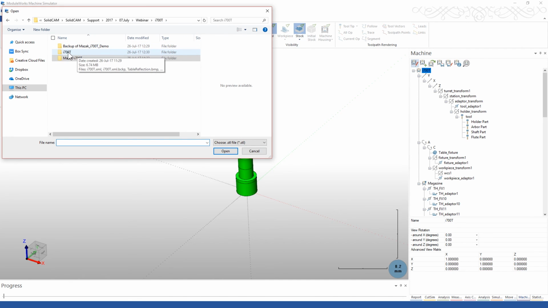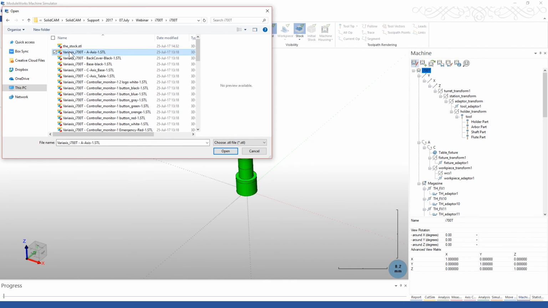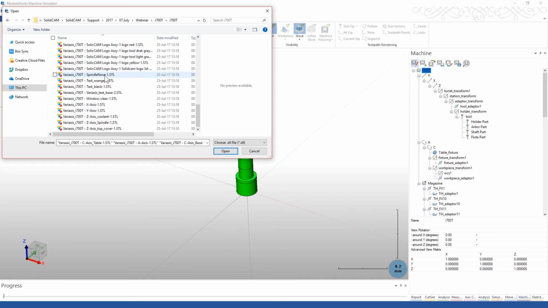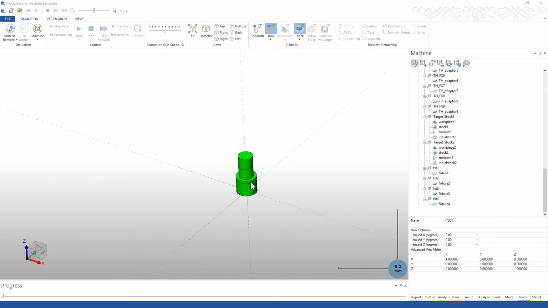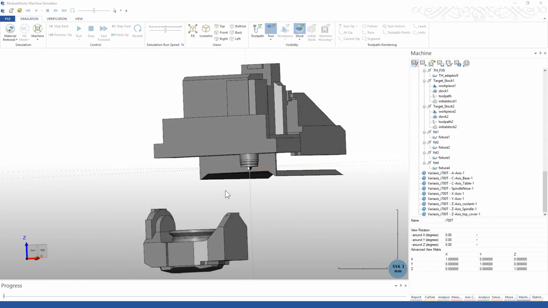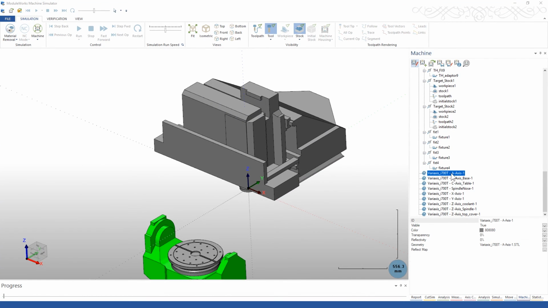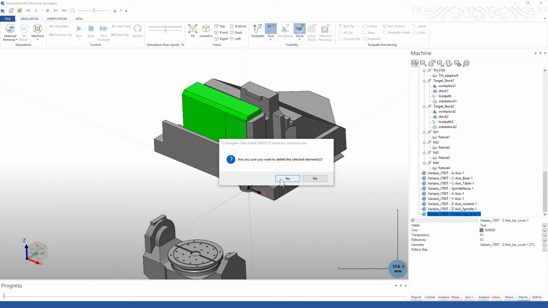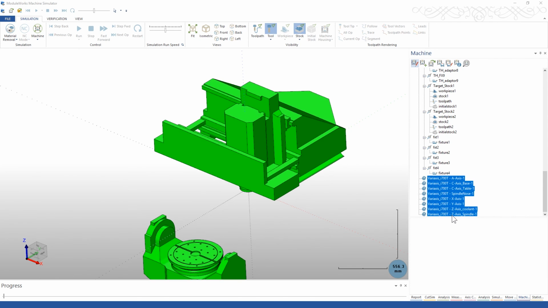I'll go to our folder, and I would like to select the A-axis, maybe something about C-axis, and we can go to the spindle nose, Y-axis, maybe some coolants and so on. I think this will be fair enough. Okay, perfectly. I don't need this one. So all those geometries now we have to put in the correct axis.